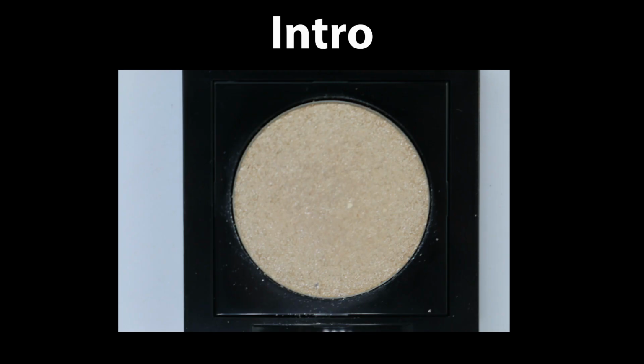palette. Okay, so this is what I'm talking about, getting old products. I don't even know how long I've had this in my collection. I've barely used it, so I'm happy to have it in the project. I don't know whether I'm going to enjoy using it, but hopefully I can figure out some way to use it and get some use out of it. Hopefully it doesn't take too long to pan. I would love it not to take too long to pan, but that's that.